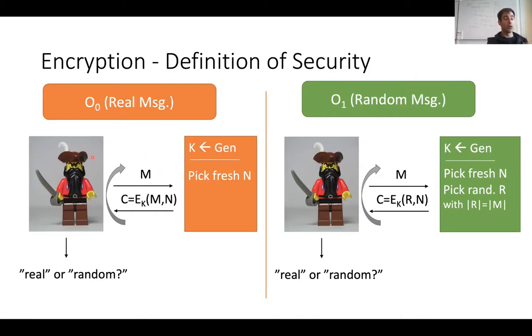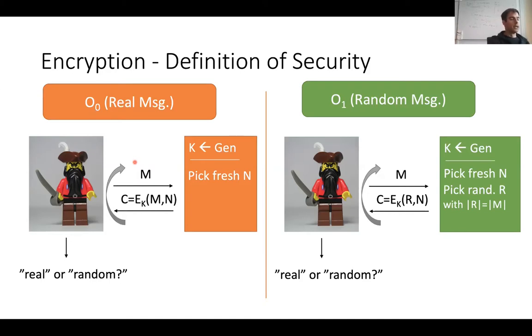If I define security to hold even against an adversary that already knows what the message is, then security will also hold against any other adversary that doesn't know what the message is or only has partial information about it. As we discussed when we were talking about the exhaustive search attack, the adversary might already know a lot of information about the message, maybe because there is some structure in the message, it's an HTTP request, the adversary knows what the date is today, or things like that. So if we ask for security against an adversary that even chose the message, then we automatically also get security against adversaries who don't have all that information.